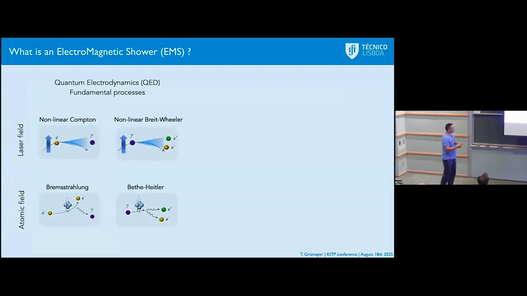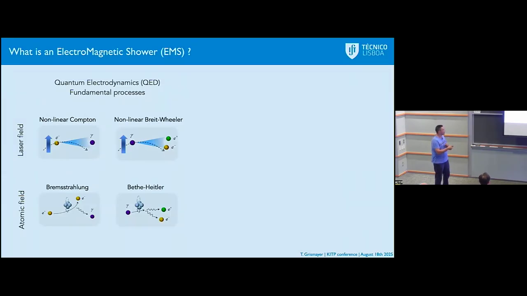In a laser field, which has actually been presented by David Reiss this morning, we will have what we call nonlinear Compton scattering, which is a bit the same thing as quantum synchrotron for the people of astrophysics. And then this gamma can decay into a pair. In astrophysics, it will be in a B field. Here it will be in the laser field itself.